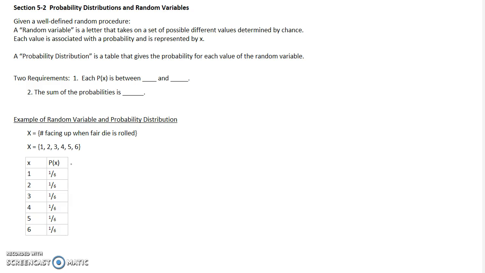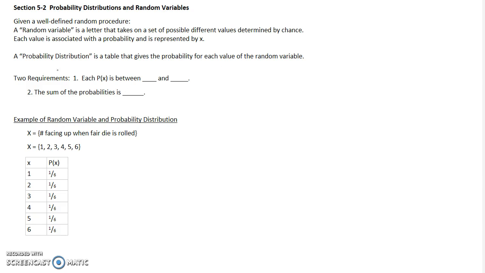And then you see this column on the right-hand side, these are all of the probabilities of any given situation. So the probability of rolling a 1 is 1 out of 6, right? And so on and so forth. So x is going to vary depending on the probability. This is really a chart that nicely organizes all of the probabilities that are possible in one event into a nice table.